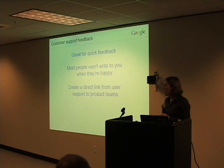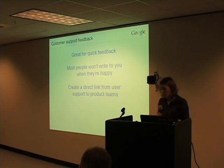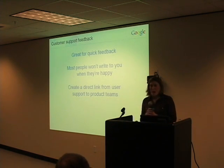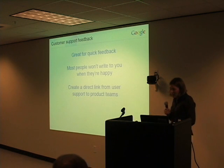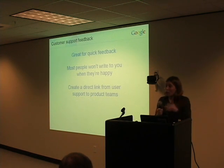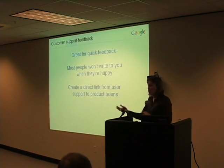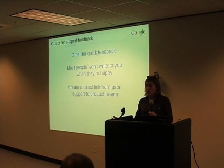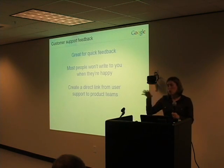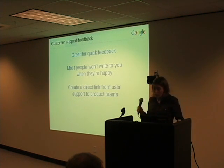And if you go to Google News today, there is the ability for people to customize the page, create their own custom sections and things like that. We also get feedback when we accidentally have bugs on the site. Yes, that does happen from time to time. And our user support teams know that if they see complaints spiking about a particular issue, they better go ahead and warn the engineering teams very quickly that they have something they need to look into. And in fact, what we found is that this sort of user support feedback when things are going wrong has been so important that in many cases we've created very direct links from the user support folks to our product and engineering teams because they act as a very, very effective early warning system.